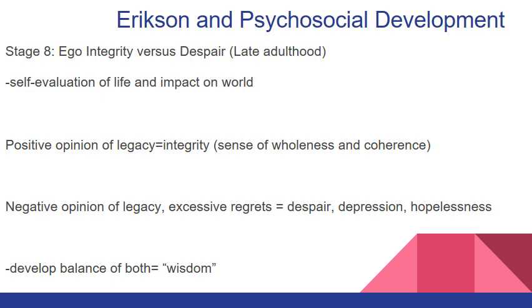In stage 8, ego integrity versus despair, senior citizens progressing through the late adulthood stage further self-evaluate their life and their impact on the world. If they have a positive opinion of their legacy, they sense that their life has integrity and has a sense of wholeness and coherence. There was a purpose to their life and the actions that they did.